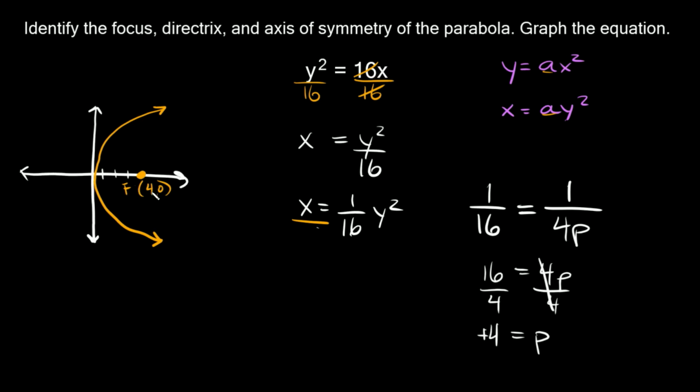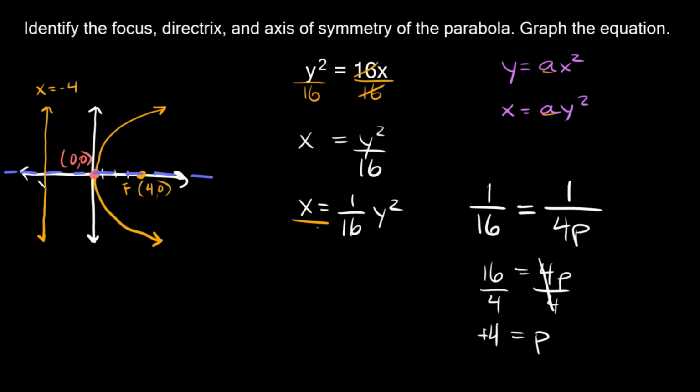That's the focus. So that means the directrix would be over here, right? It would just be a vertical line in this case at x is equal to -4, right? Because the focus and the directrix are the exact same distance away from the vertex of the parabola. And the vertex of the parabola in this case, for all these problems, is right here at 0, 0. Okay, and we also know that the directrix is a vertical line here because remember, it's always perpendicular to the axis of symmetry of the parabola, right? So this is our parabola, so that means the axis of symmetry would be right here, right? It always goes straight through the vertex.